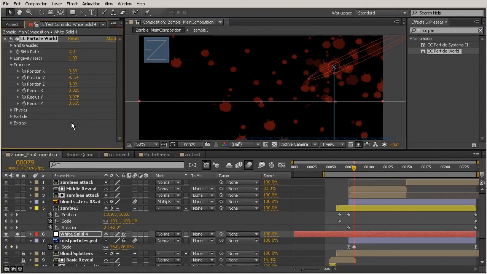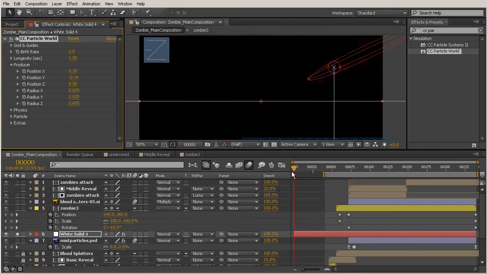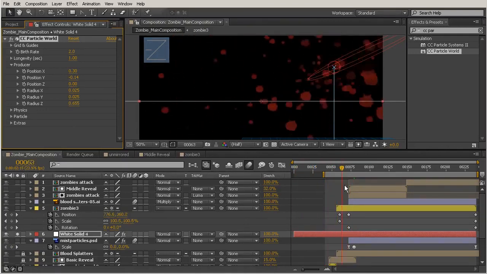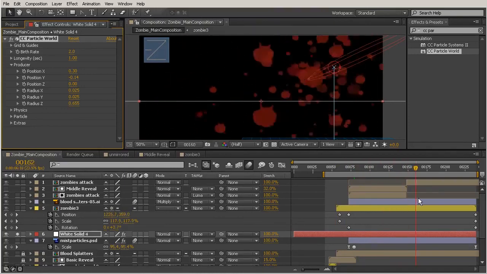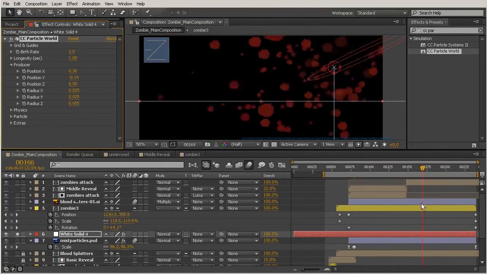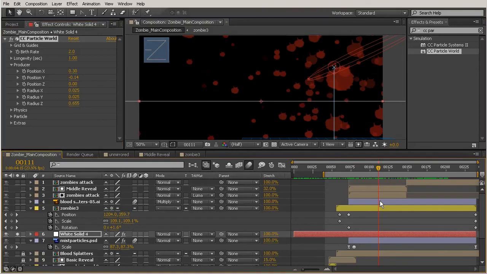Now we're going to work on the part where we're going to really make it look like this explodes out really quickly and then cuts off. So a lot of times with the particle world, you get this sort of look where they just continue on and on and on. So I'm going to show you how to set up your keys so that you just get a quick burst and then they stop.